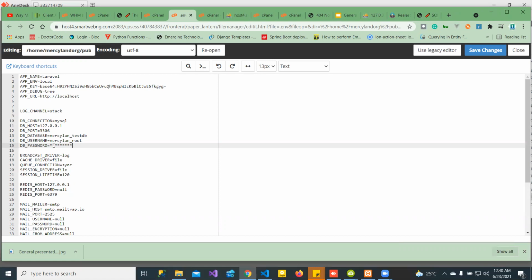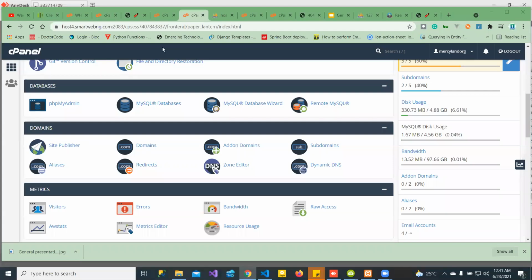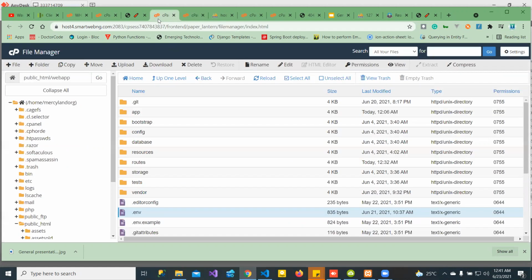So let me quickly pause the video, put the password there, and see if the application is going to come online or not. I'm back. The password has been entered, and now we have a password in our .env, everything is set.